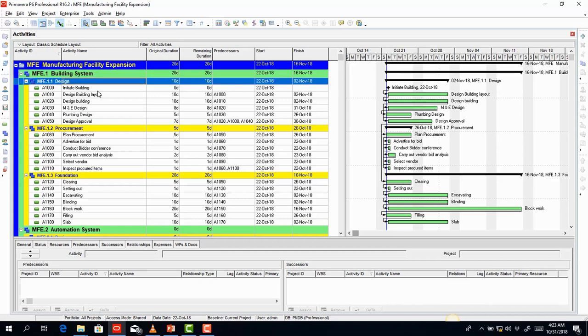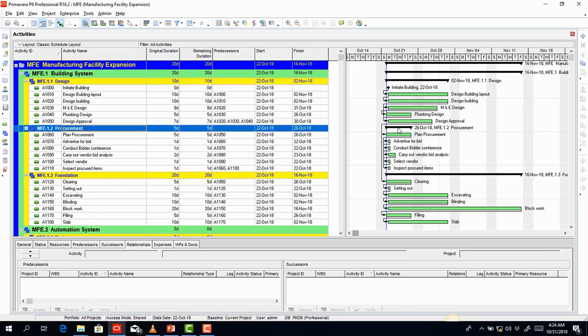The third one represents the work package, which is the design work package, while this represents the milestone. These are the activities. Then this other black bar here represents another work package, and this other black bar here also represents another work package. Now, however, you may notice that all our activities also seem to commence all on the same day.